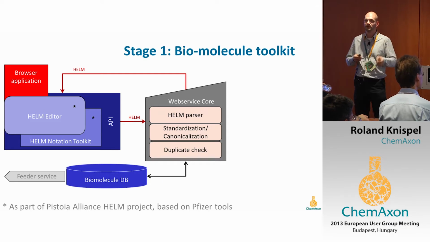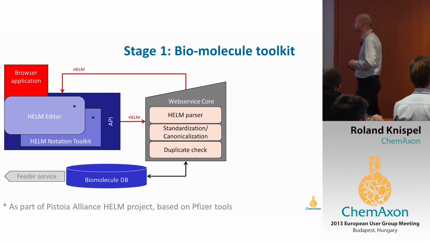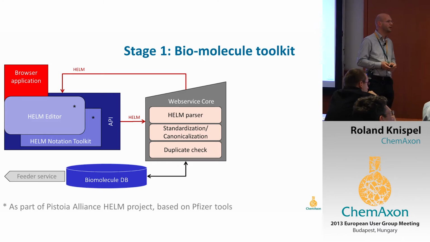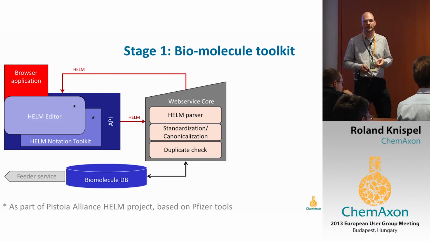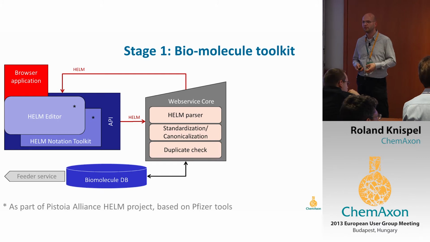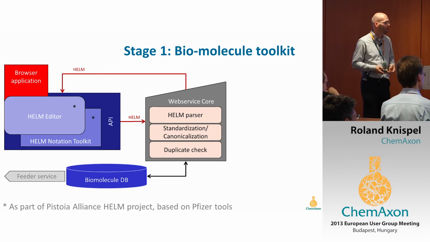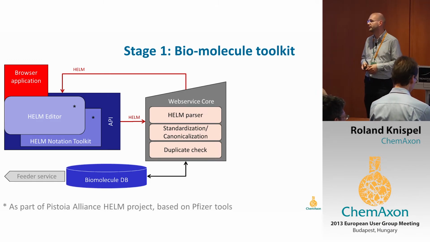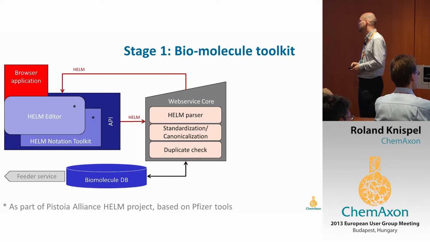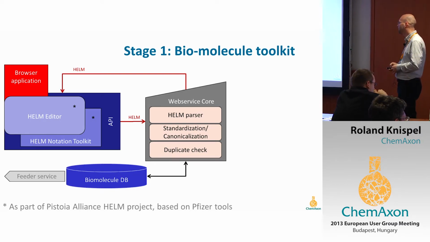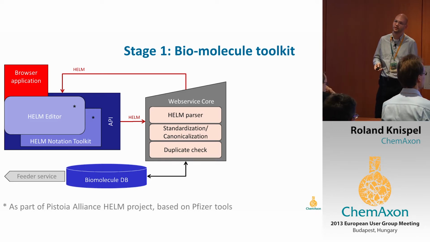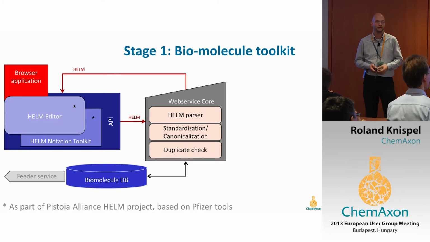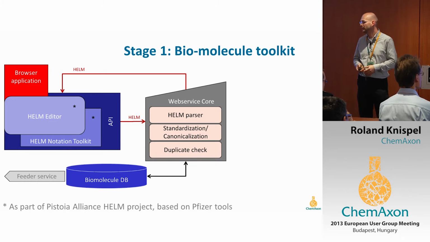But going back to ChemAxon now, where do we want to go actually in terms of biomacromolecular registration? I've put up a brief schema here about how we imagine an architecture of a very, very simple biomolecule registration system. It will be based on the open source Helm editor annotation toolkit. Parts of the functionality are exposed as a public API. And since we've created an applet out of the Helm editor, we can actually make it available in a browser. And that comes in a similar context as our compound registration system, which is a browser-based web application.